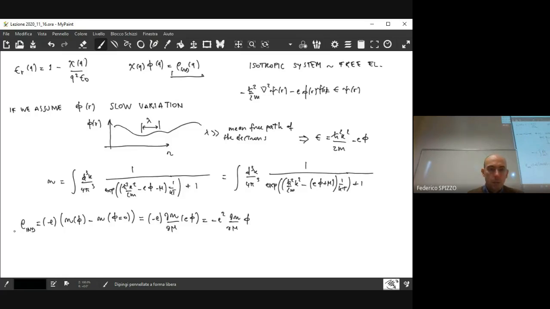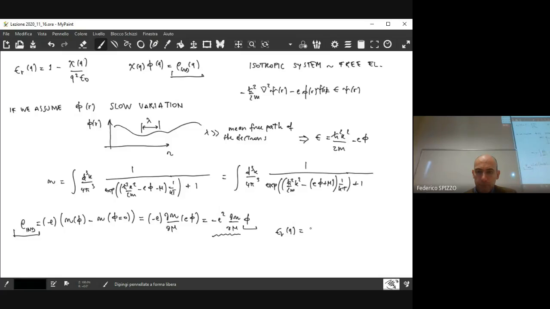So we have an equation that relates the induced charge density and the potential. And this coefficient here, minus E squared times the derivative of n with respect to the chemical potential, does not depend on the external potential. So this is just a coefficient that depends on the integral of the Fermi distribution function, but does not depend on the actual value of the external potential. So we may introduce this expression into this equation, so to have that E of R is equal, and that doesn't also depend on the position, because if we consider n when phi is equal to 0, then we have no position dependence in the integral, so that doesn't contribute to the Fourier transform.